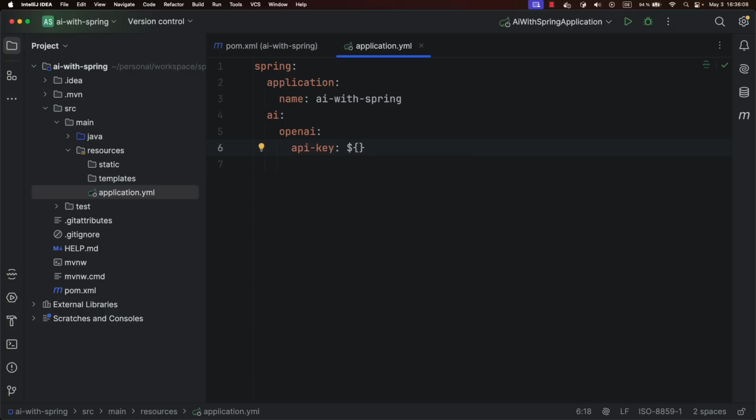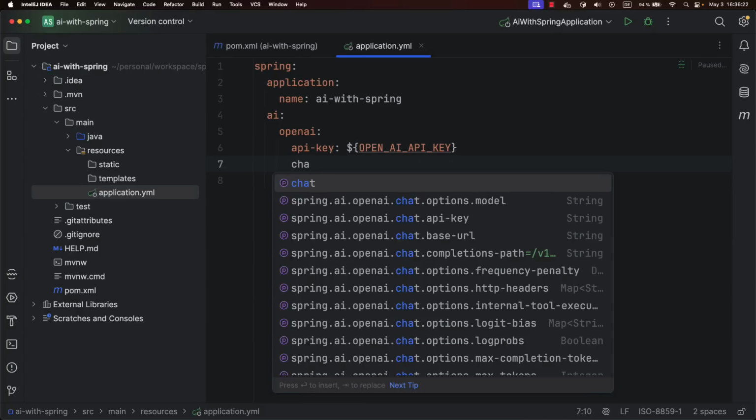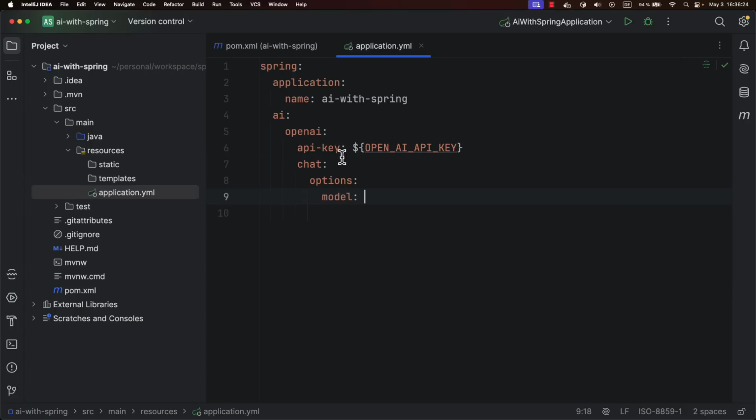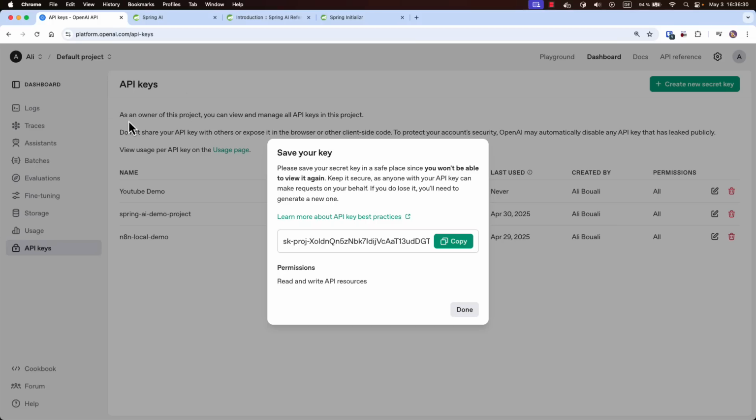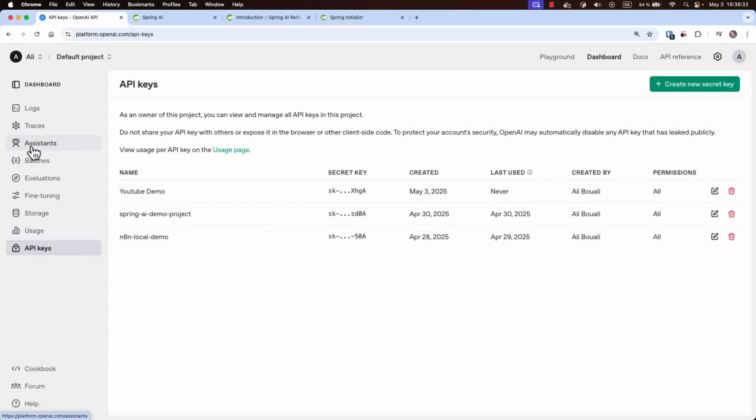So here all I need to do is to provide my OpenAI API key. So this is the environment variable, and then we need to provide the model. So then we have chat.options.model. So as you can see here, chat.options and then model. So for the model, if you don't know which one to choose, all you need to do, so let me close this one.